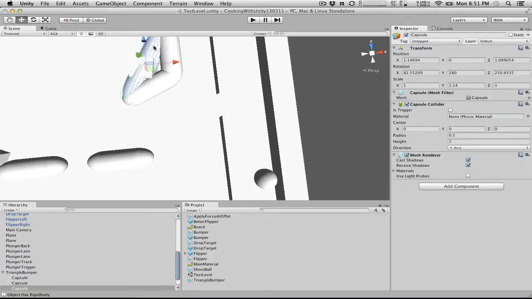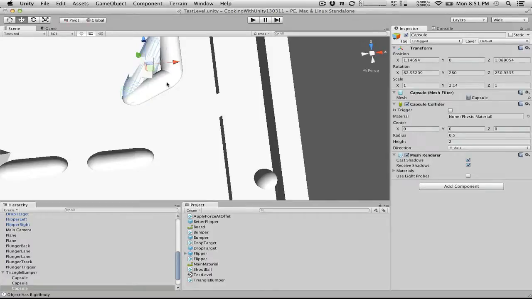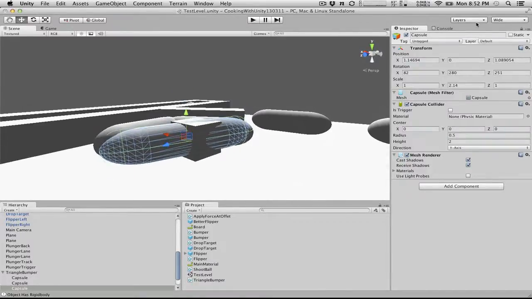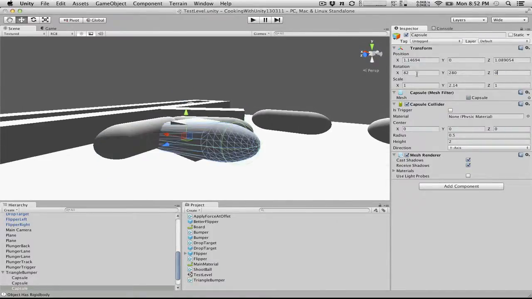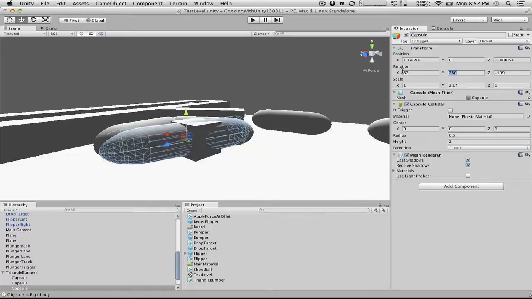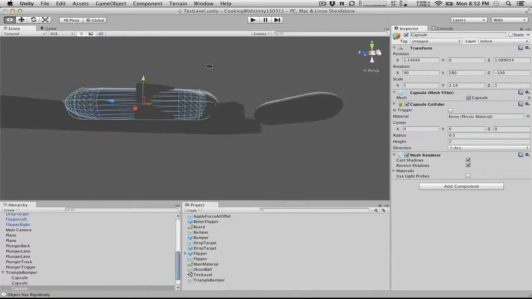Oh, it's because of all the other stupid rotations that are in there. Correct. Why is this so bad? I don't know. So this should be 90, shouldn't it?